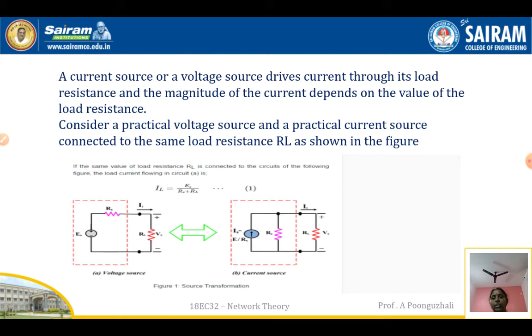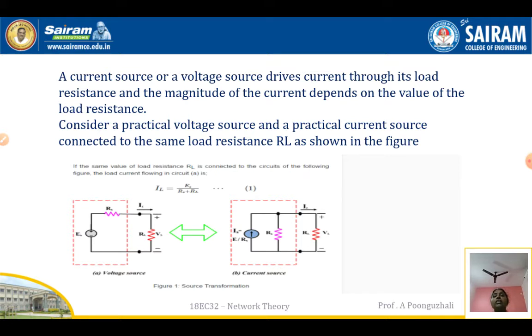there. So when the voltage source is going to be in series with a resistance R, and in some of the applications, I want to simplify my circuit, I have to convert that voltage source to a current source there. So here in this case, I am going to consider a practical voltage source, where this voltage source is going to be in series with a resistance Rs. So I want to convert this voltage source to a current source there.